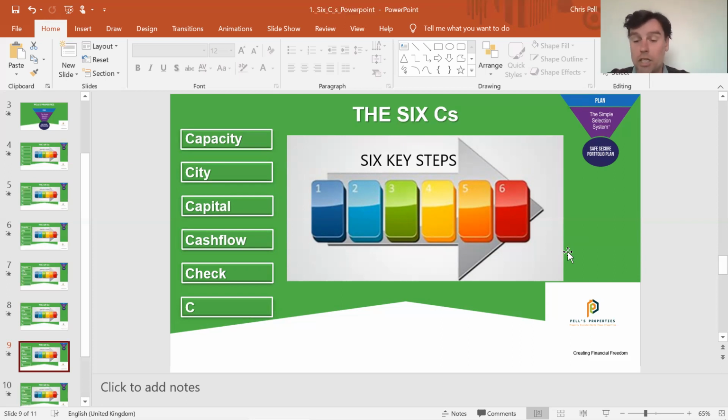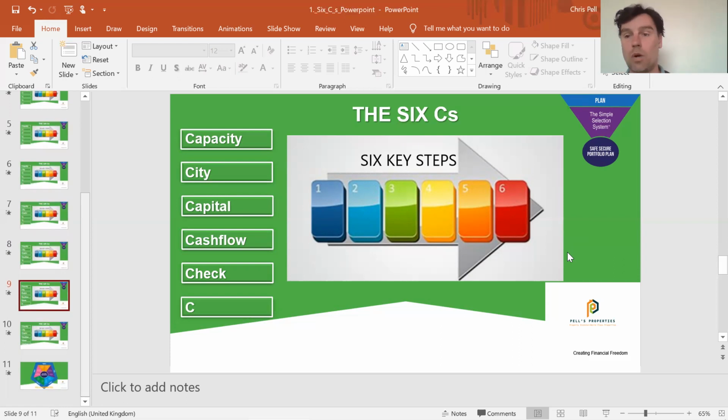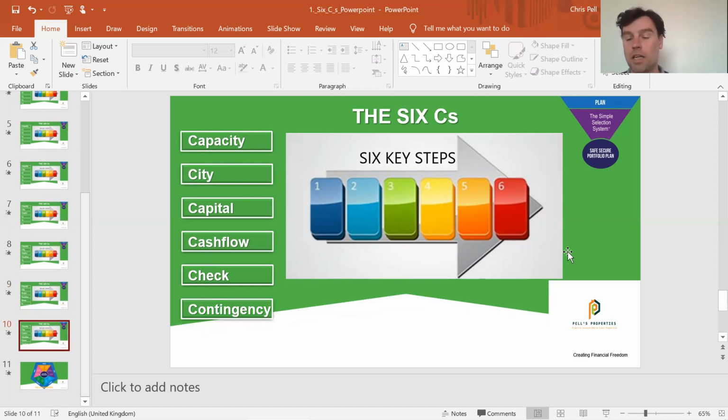Right, okay? So we are on to the last C. So what is the last C in the 6 C's and how to find a world-class property? The last C is for contingency. Always got to have a contingency plan, okay? So when we're investing, we don't put all the money into the deal, right? If we had 100,000 to invest, make sure that with that 100k, on average, we're going to hold back about 4.2%. But just to be extra safe, we're going to say 4.5% we're going to hold back.